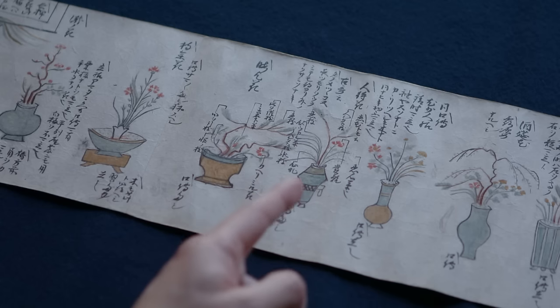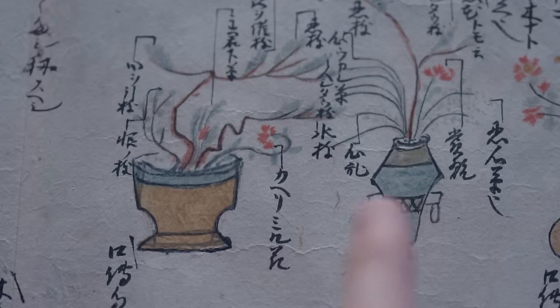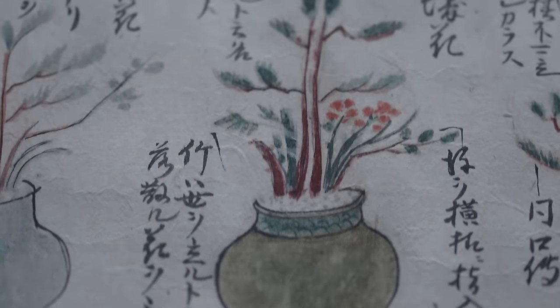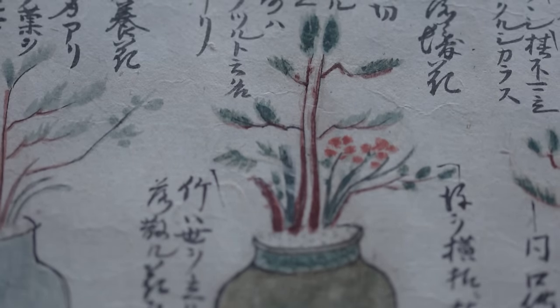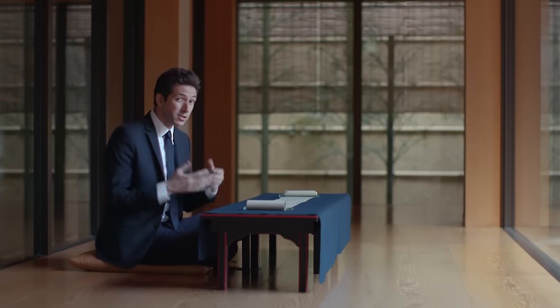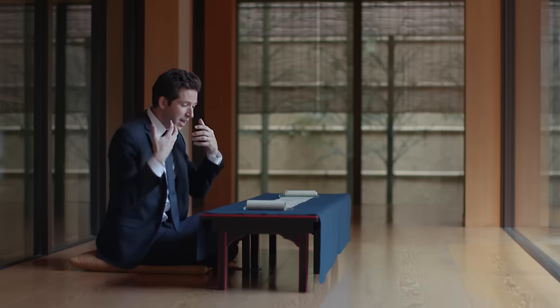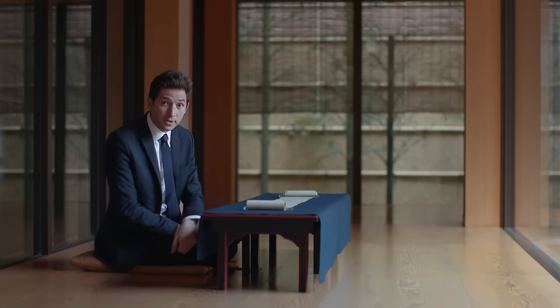And this one on the right is pretty much the opposite. It's called a waiting flower. And it's something you make when you're waiting for a loved one to return. And this final arrangement, this was made to celebrate a young person becoming a monk. There is still much to be learned from this document, but I think it makes clear that ikebana was not simply flower arranging. It was a subtle and elusive medium that was all about expressing the joys and the hardships of life.